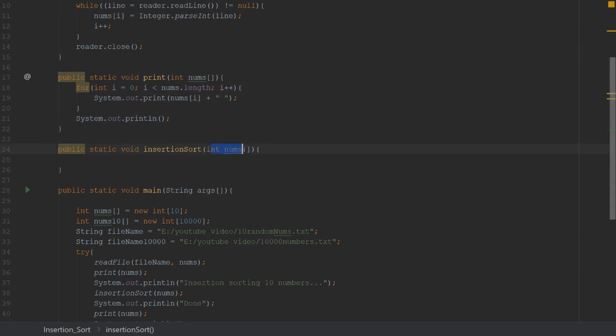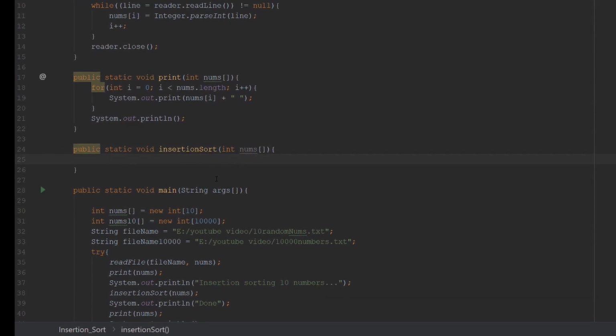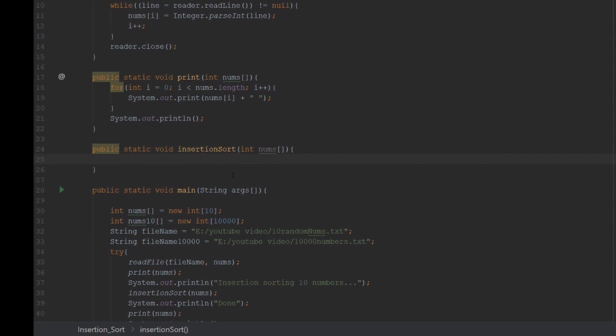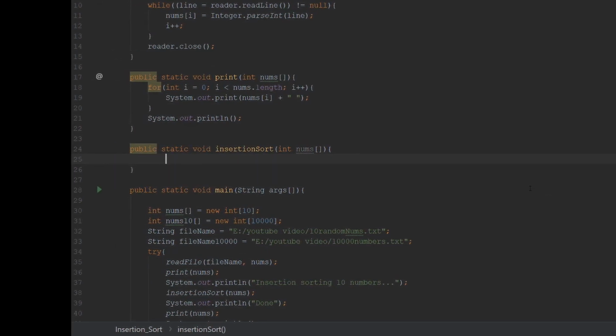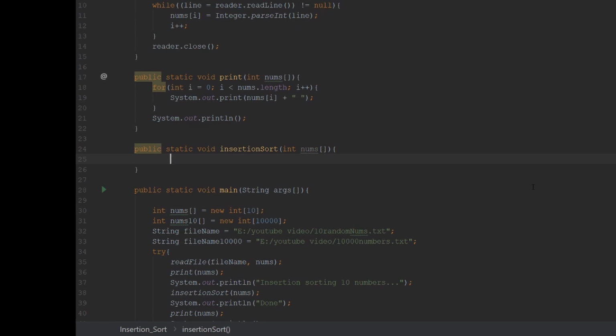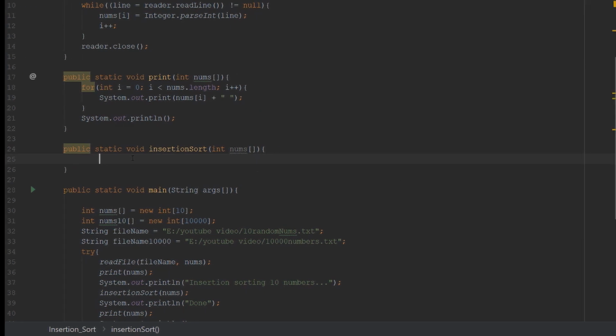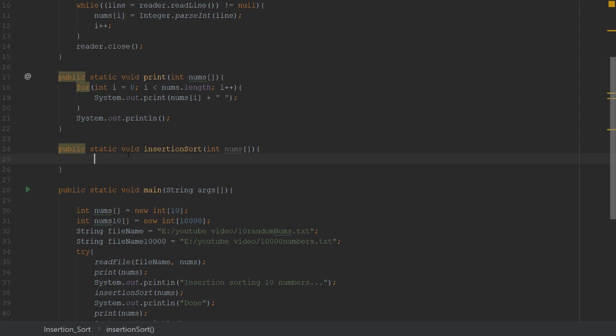Takes in our nums array, which we need to sort. So let's go ahead and do this. First, you will notice that if you're using IntelliJ, mine is in presentation mode. That's why you don't see everything you would see. So there's a little side note, or sidebar, as I should say. But let's jump into it.